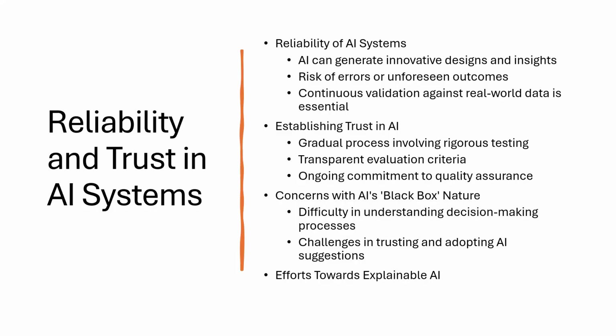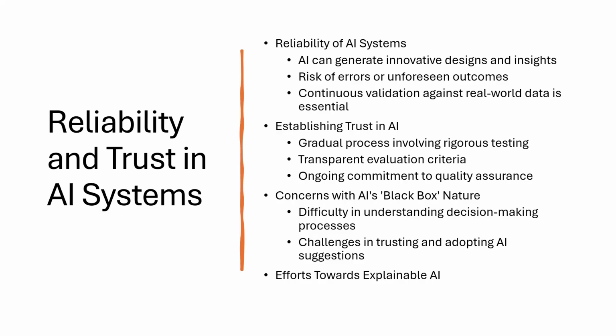All right. So the risk of error or unforeseen outcome is there. So we need to do validation. We call it continuous validation against real-world data, which is essential. So if you're using AI to generate certain services or designs, then you must take it and validate it against real-world data, right? So it's a kind of comparison. The whole process we call validation.